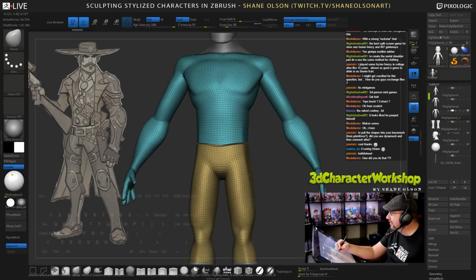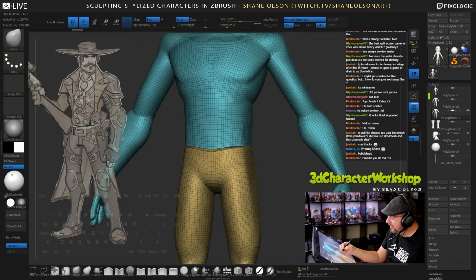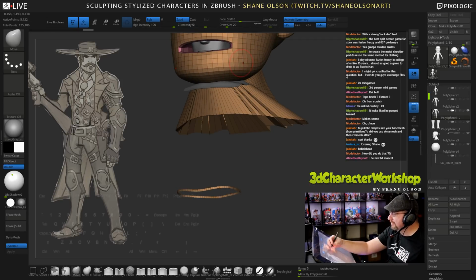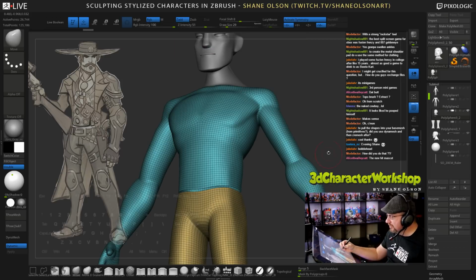So basically what I did was I hid a loop and then hit auto groups, and it will actually group the top and the bottom because there's a space now, and it will group this other loop in here too. This head is just left over from my block out. I don't know why. Sometimes things you delete hidden, sometimes they'll come back. If you hit Control-Z too far, like before you deleted it, it'll come back. So that's where that's from.